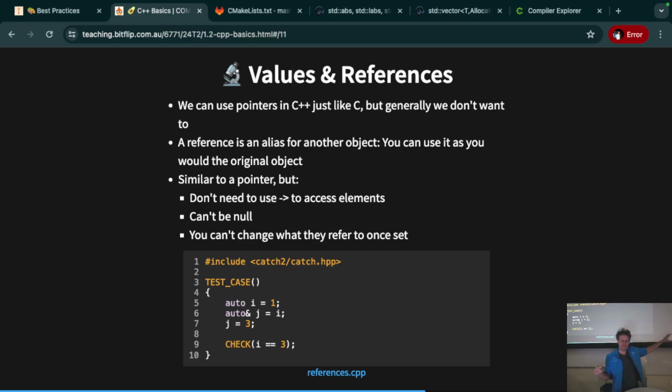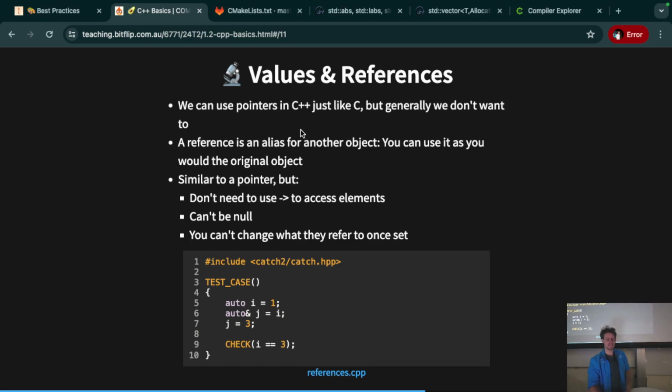We can use pointers in C++. You notice the slides so far don't have anything to do with pointers in them at all. We've avoided pointers altogether. That's because you can pretty much totally avoid pointers in C++. That's a good thing. Most problems with coding, as you would know, come from pointer pain. Seg faults, things like that, dereferencing memory, lots of stuff. The reason we don't need pointers is because of a few cool language features, like references, which we're going to talk about, as well as abstractions like vector.